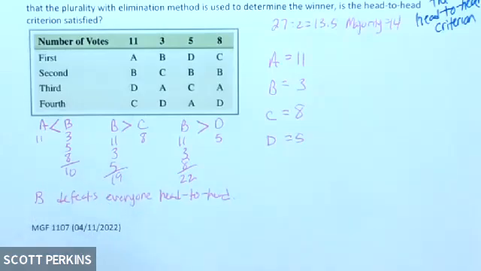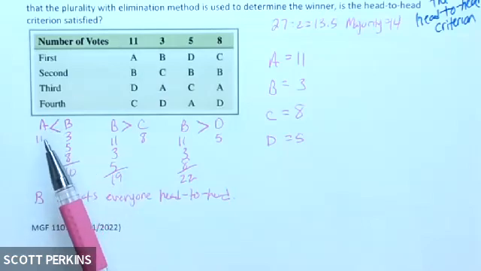Okay, so I just started off. Here's my procedure, my thought process, having never done the problem before. I said, okay, alphabetical order. I'm just going to compare A and B. A beat B directly, got 11 votes. B beat A in all the other categories and got 16 votes. So far, B's the winner.